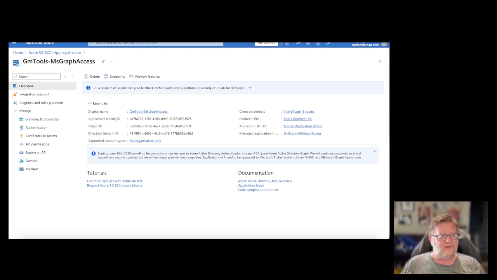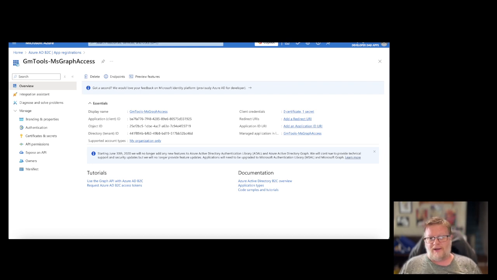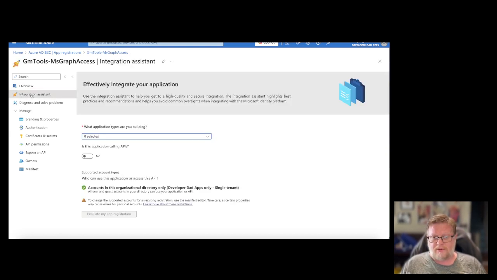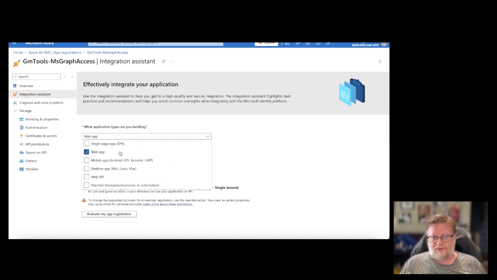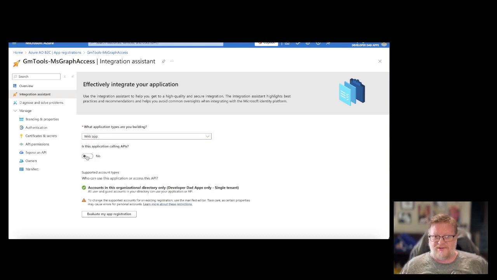That's rubbish. We only use the client credentials flow. Permissions have to be configured on the app registration, and that's fine. And then we can look at the default scopes. Do we have scopes or anything like that? I don't really see them. Is this application calling an API? No. I'm building a web app. Let's see what this does. Is this application calling APIs? Yes.